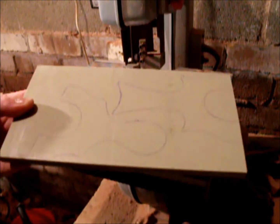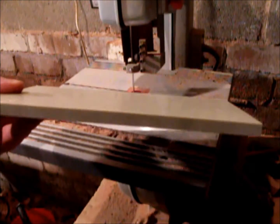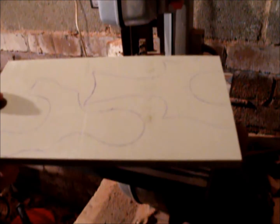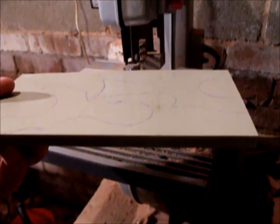Hi folks, I have a sheet of G10 resin here. Never worked with the stuff before, never even heard of it before. It's been sent to me from a friend of mine from YouTube on the condition that I'm making my catapult out of it. I've been told to go over it with a fine sandpaper when done and it polishes up really nice, comes out in a lovely shine. So here we go, we'll see how it goes.